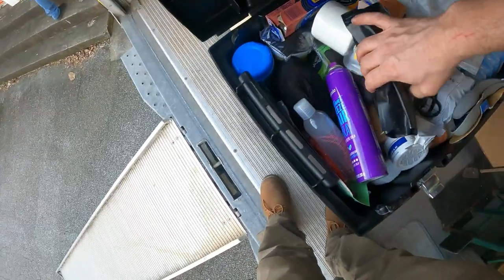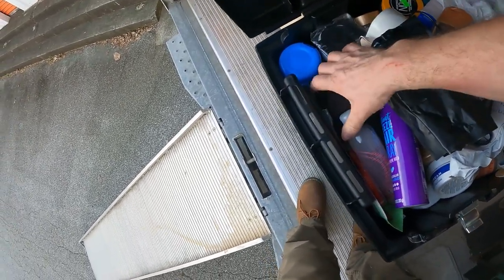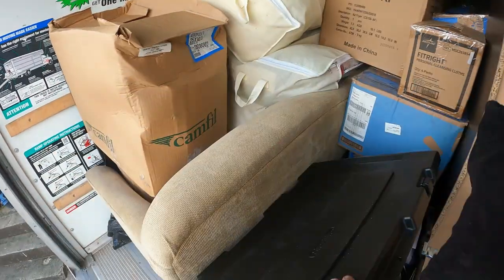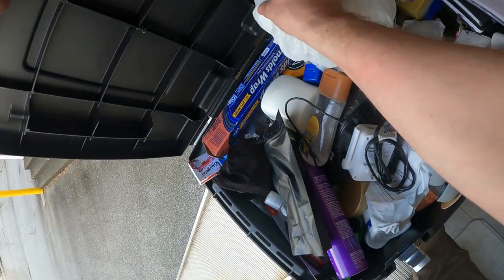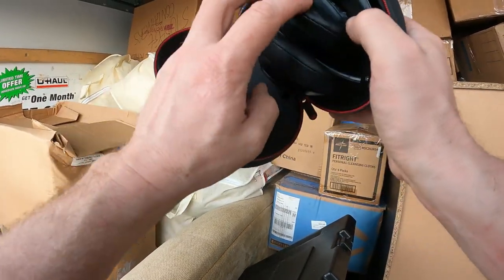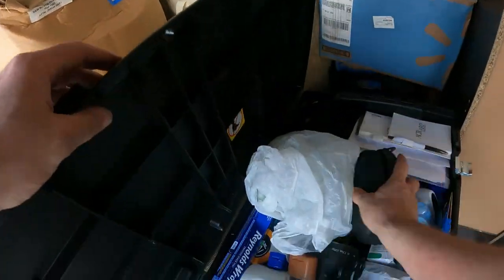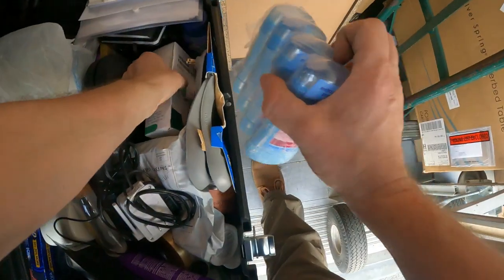Holy crap - it's lotion and all that stuff. Tons of this. What is that? Batteries. There could be some good stuff down in here once you start digging. Uh oh - here's a Beats case. The Beats are in there! But they're all peeling - that rubber on the ears is always peeling, there are so many of these you get. There's brand new deodorant. There's an infrared thermometer. So this is probably going to be a lot of good stuff in these boxes.